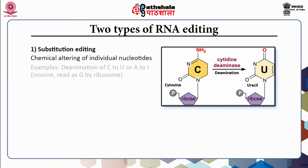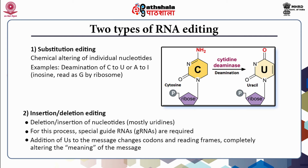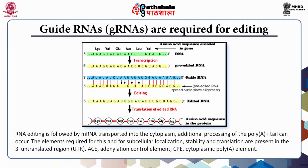RNA editing in mammals is restricted to base substitution, majorly consisting of cytosine to uracil or adenosine to inosine changes, while plants have both cytosine to uracil and uracil to cytosine editing. The A to I transition occurs by deamination of double-stranded RNA, adenosine to inosine. The recognition of such modification is through the formation of double-stranded regions by base pairing between altering sites and sequences from neighboring introns. This implicates the role of intron sequences in the final coding sequence of the mature mRNA, making it a co-transcriptional editing step that occurs before splicing of introns.